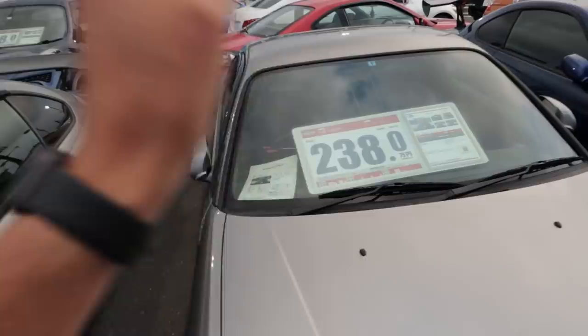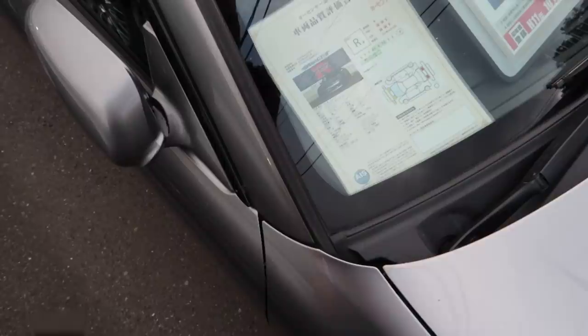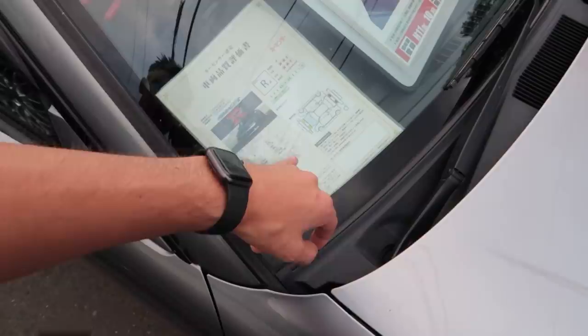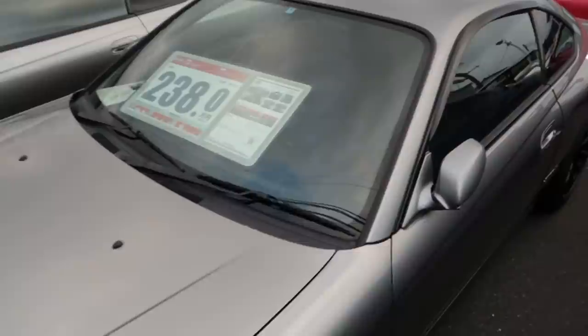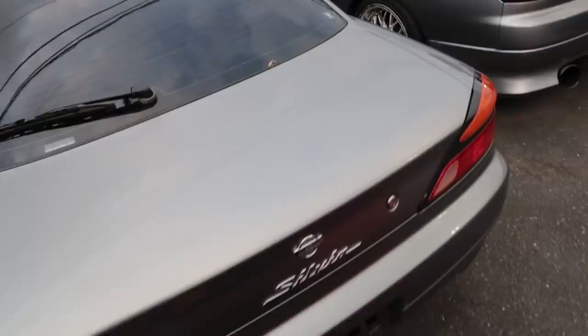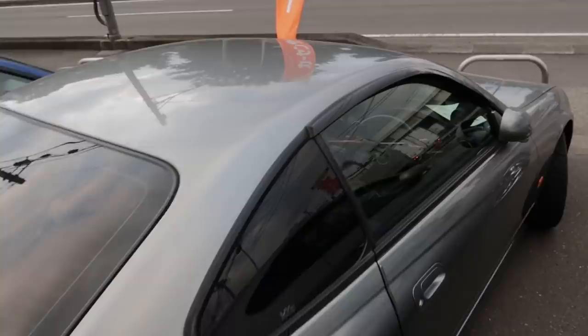This next one is $23,000 with only 55,000 kilometers on the clock, but it is an R-grade, meaning it's been in an accident at some point. Looking at the report, it seems like a front-end collision — but it looks good. As long as it's been properly repaired, who cares? Type Rs are really going up in price though — genuine Type R, it's got a Bride bucket seat, nice Nardi wheel, a bunch of good parts. It's really not bad, pretty decent-looking Type R, and these are just going to keep going up in price.